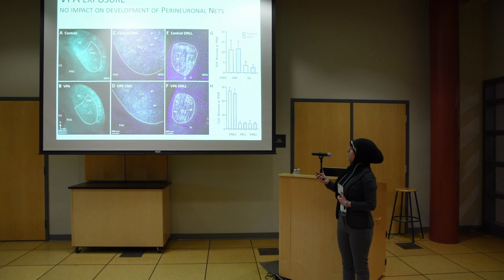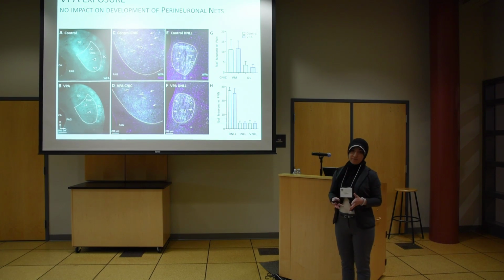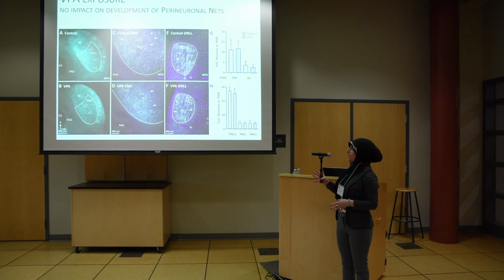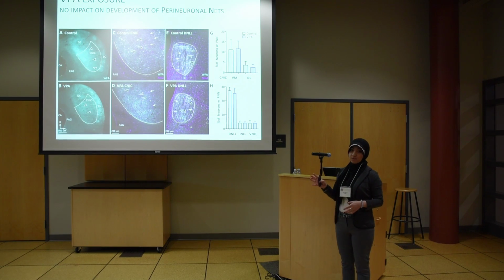The white arrowheads are pointing to the neurons that don't have perineuronal nets, but the black arrowheads are pointing to those neurons with the white halos around them that are essentially locking synapses in place. Now, unfortunately, we did not find a significant change in the number of perineuronal nets in any of the nuclei of the lateral lemniscus or in the central nucleus of the inferior colliculus.